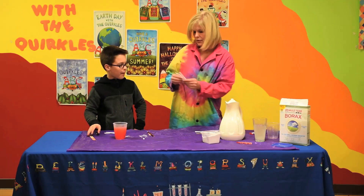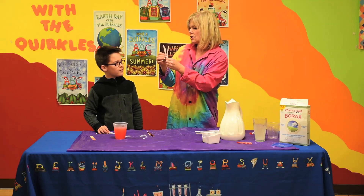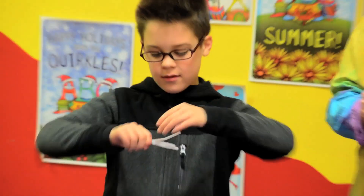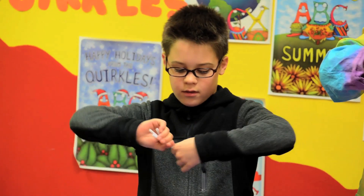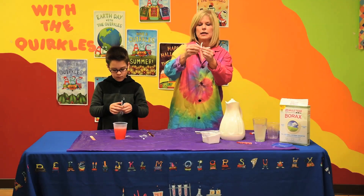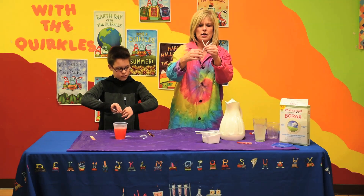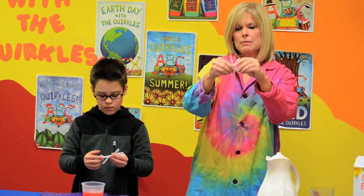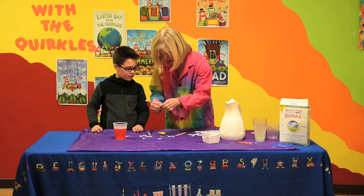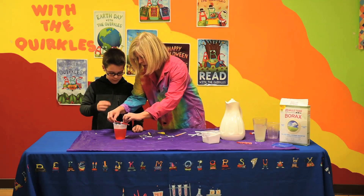Now Harrison, I'm going to give you three pipe cleaners that we've just snipped. Would you just take those and kind of turn them, twist them, and you can make them into a snowflake. Now we've made one that is just on the pipe cleaner. This is a chenille stick — or pipe cleaner is what we used to call them. And I've just made mine into what looks like a snowflake. This experiment is in our new Fettlebrook series, the hidden treasure book.